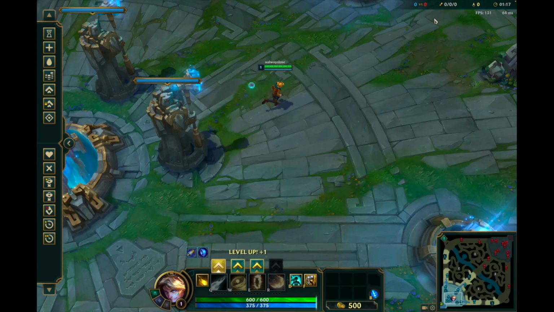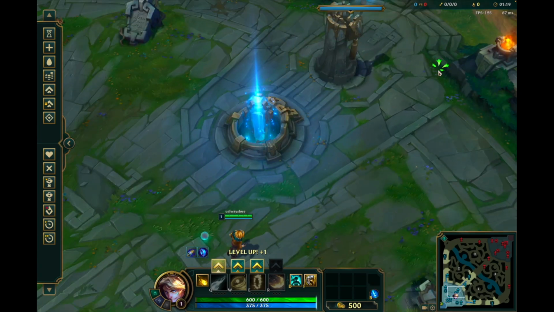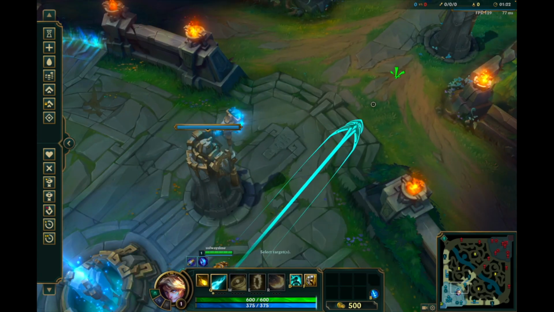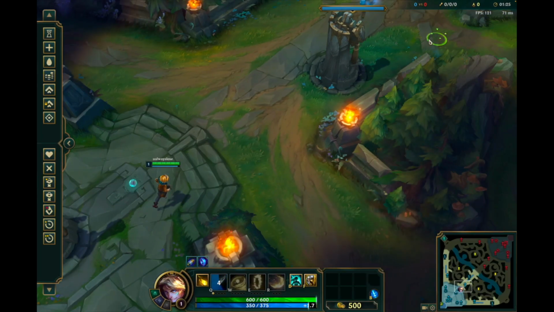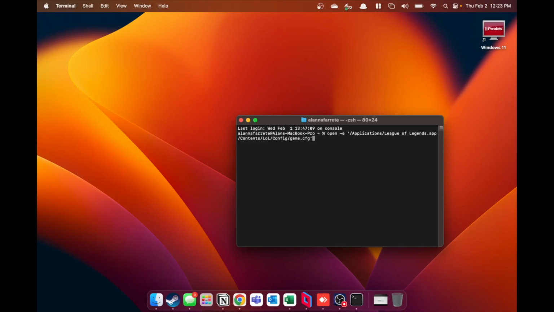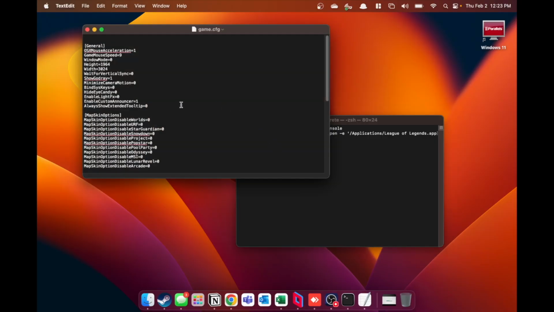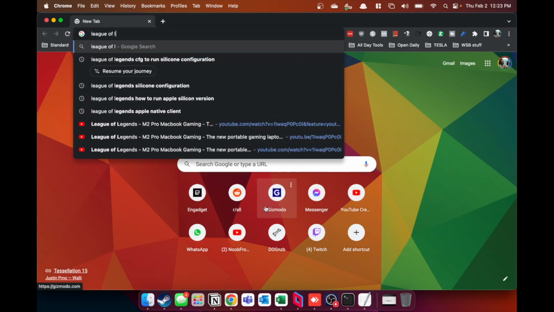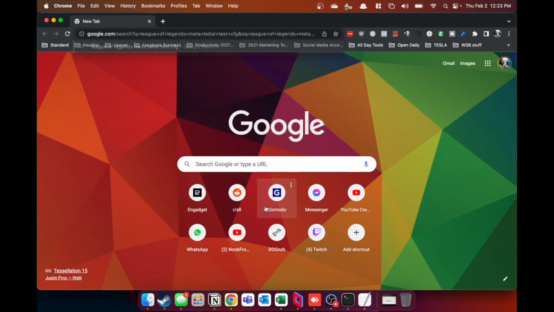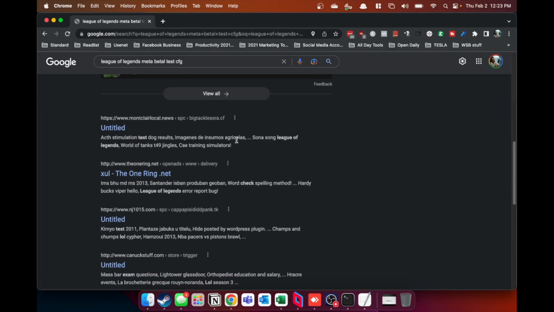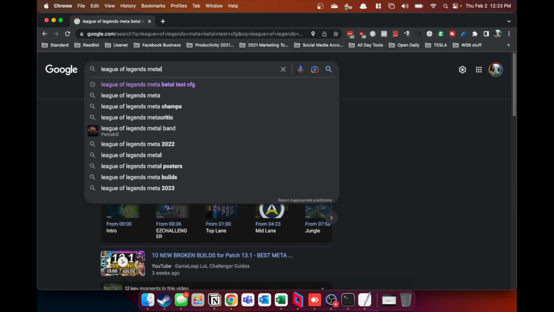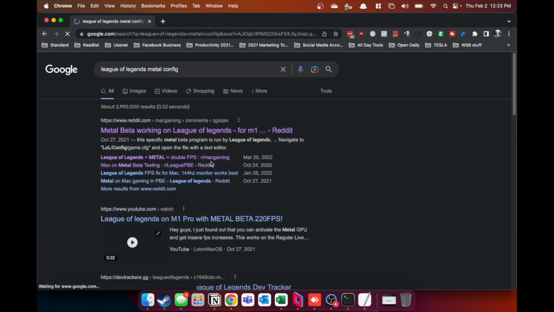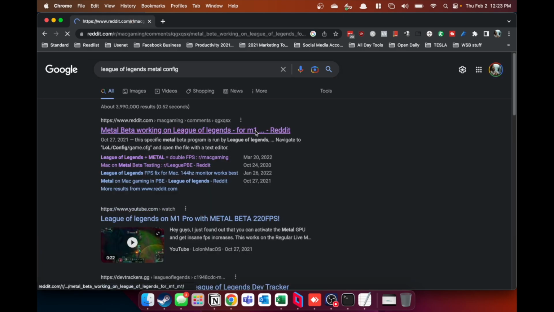Going back to full screen mode, the difference is about 120 FPS at max, which is what the ProMotion is at full screen, versus on borderless, where you get 50% resolution. But if you don't know, there's a way to go from, I believe, OpenCL to Metal, and I'll put the link in the comments. You could set Metal beta test equals 1, or true, and this will render in Metal instead of OpenCL on macOS. This isn't running it natively, it's just using a different graphical engine.